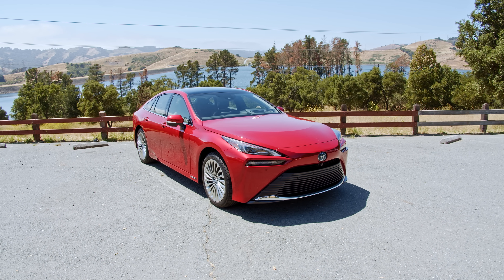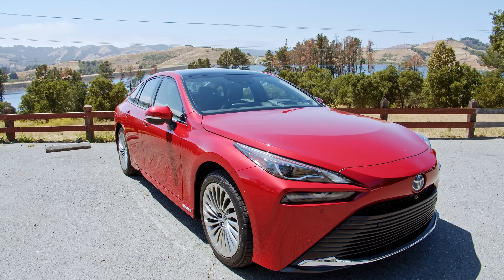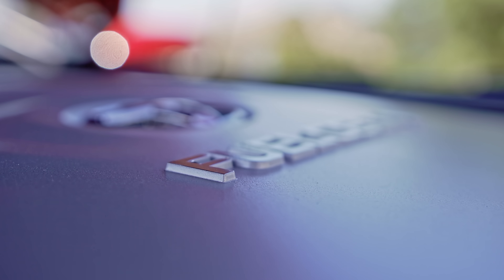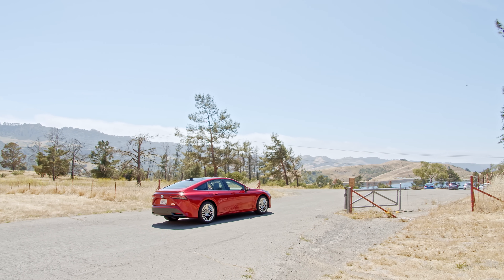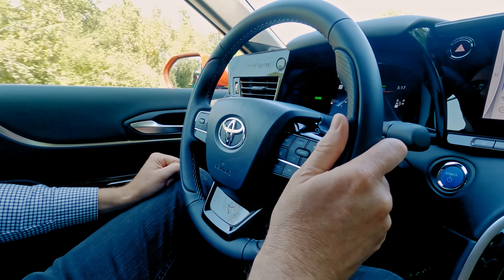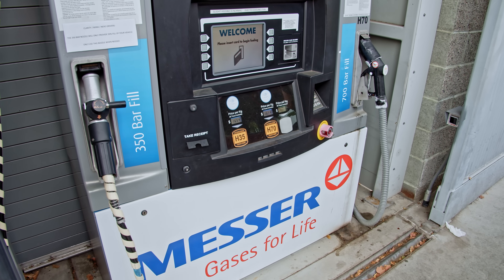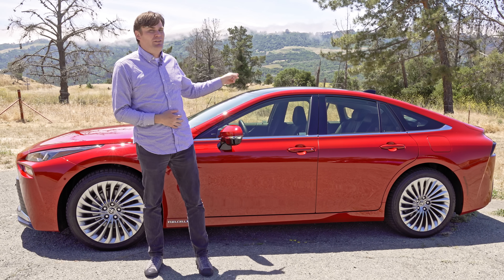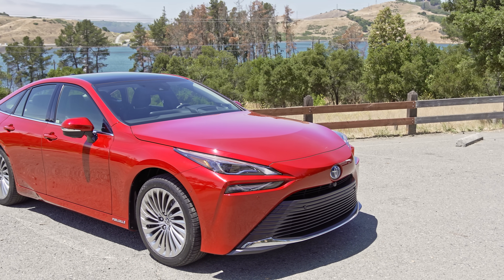For 2021, Toyota's fuel cell hydrogen-powered Mirai got a much-needed design and tech makeover. It looks better, and the actual technology that makes it go has gotten smaller. The car looks better, it drives better, and it would be a great vehicle for road trips — something you take on a nice long drive because it's comfortable. The only issue is while hydrogen is literally everywhere in the universe, the hydrogen fueling infrastructure is not, and it's only available in certain parts of California, which means this car is only sold in certain parts of California — which is a huge bummer.